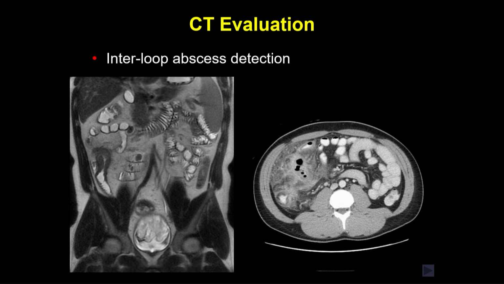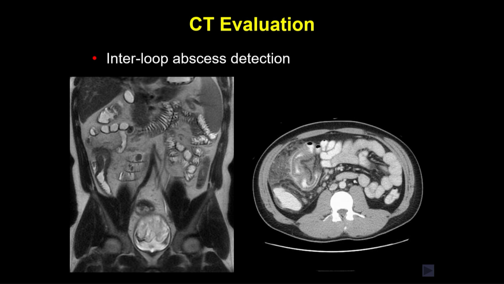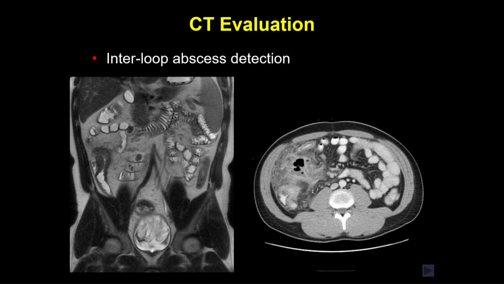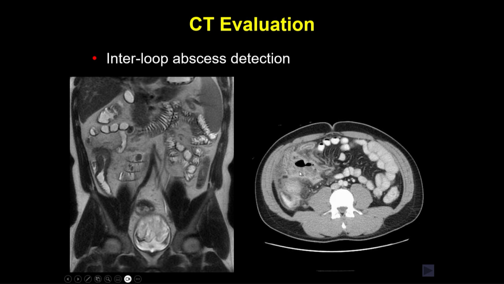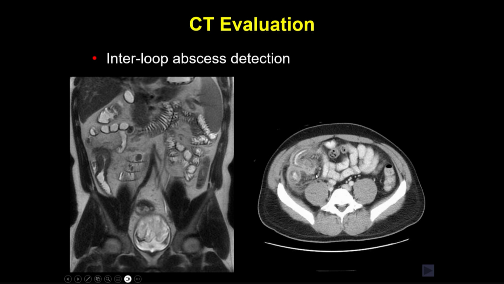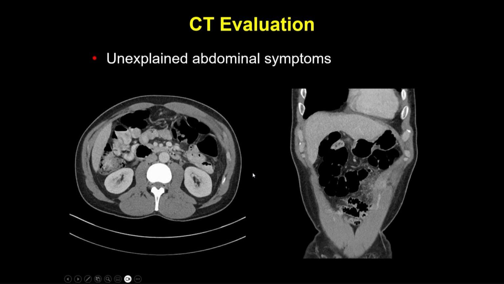And in this case, you can see that those contrast-filled loops are obviously disease. This patient has very severe disease, compared to the flare they had before. This is now very severe disease. And this is an interloop abscess that, obviously, I think is easier to detect because of the oral opacification. But we probably would have been able to tell that this is extraluminal relative to those thickened bowel loops. So you can probably get away with it.